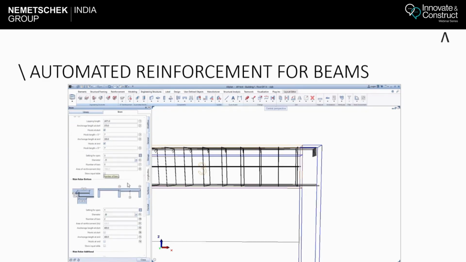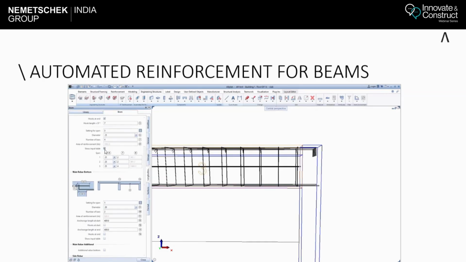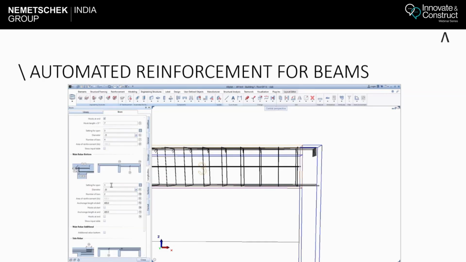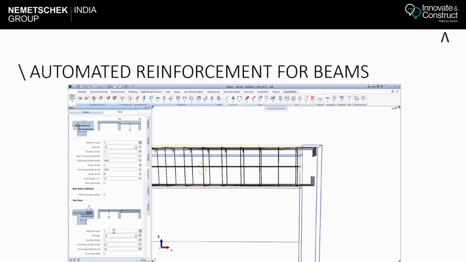And once this is done, then it has to be done with the help of Excel or a BBS in the drawing aspect. Let's say if I need to bend the bar at end, so herein we can choose the bend length and all, and based upon this data that we are entering over here, it automatically gets updated. So these tools are easy to handle, and with these tools, the modeling of rebar becomes easier.